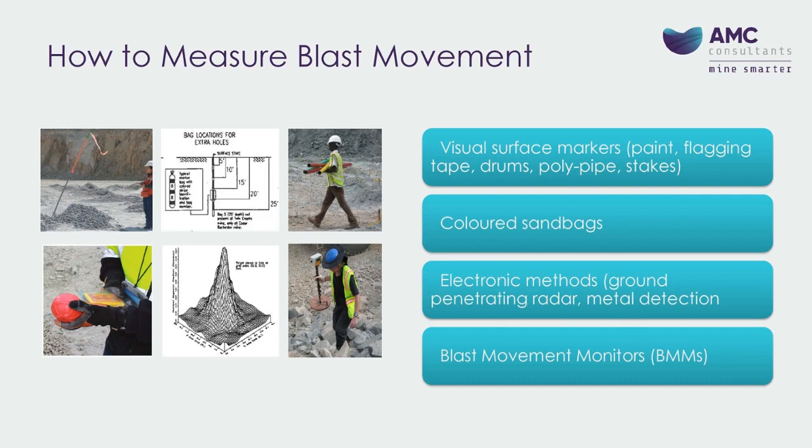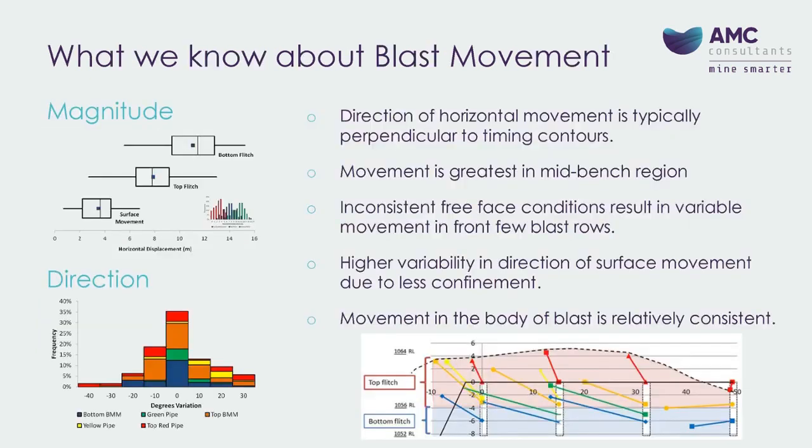The advantage of this system is measurement of subsurface movement. Multiple BMMs can be used per hole. They are more accurate and reliable with increased detection rates, usually documented to be around 70, 80 upwards %. And they can measure blast movement quite easily to depths of 20 meters. Disadvantages of this system, there aren't many, but they can be time consuming to implement in the blast prior to blasting, and there's obviously a cost involved in using this system.